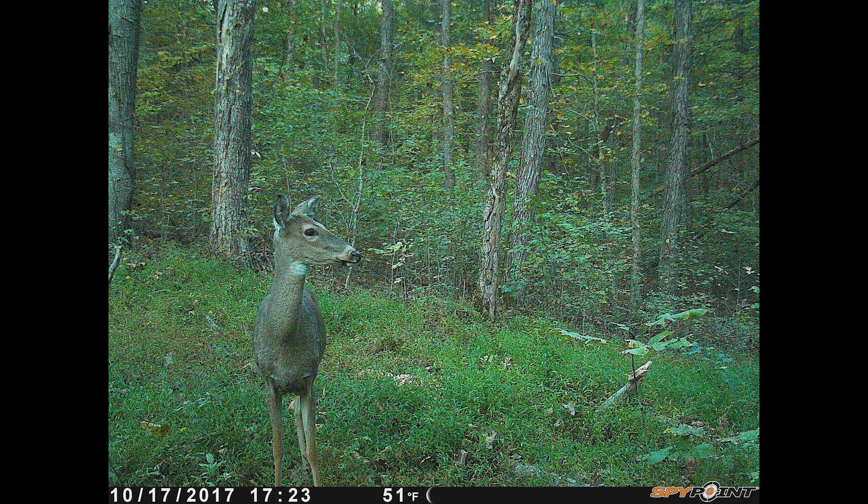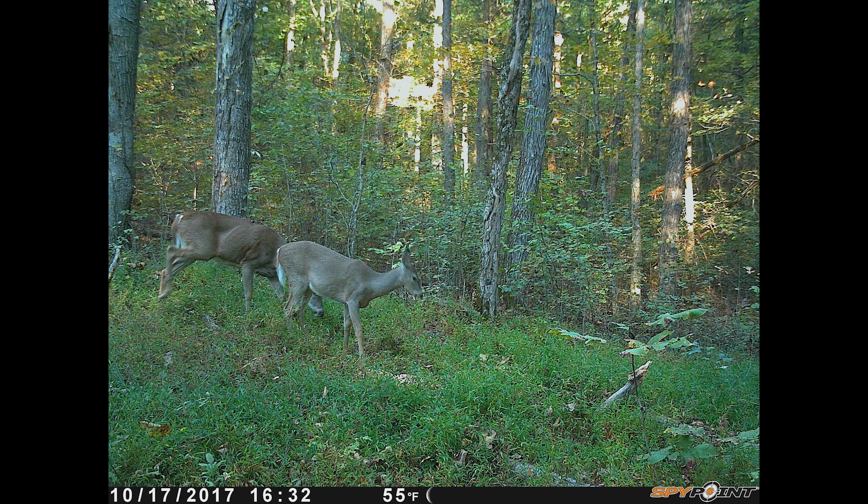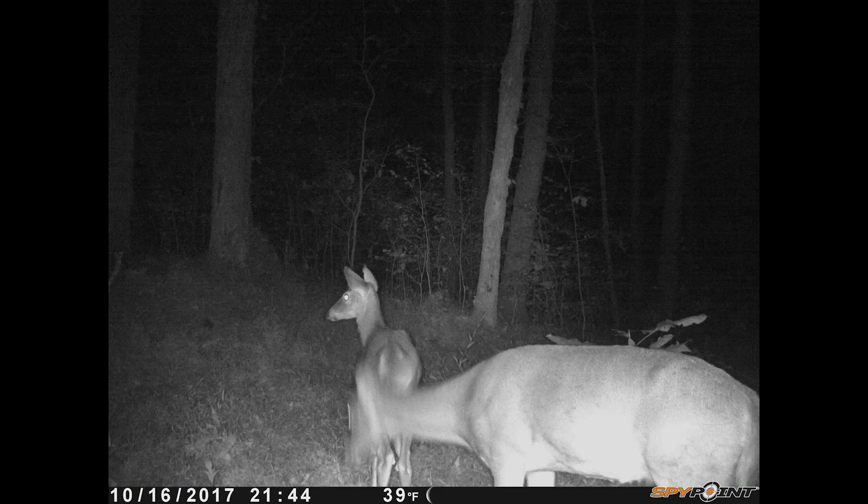Alright ladies and gents, so it's been about a week now. The quality of photo on the SpyPoint is — I'm actually very surprised. It's very clear day and night. I was expecting a little less out of the 12 megapixel camera, but they chose a great camera. The one concern I did have about the water gasket came through when we had a really bad rainstorm — a little bit of water did get on the inside, but nothing terribly serious.